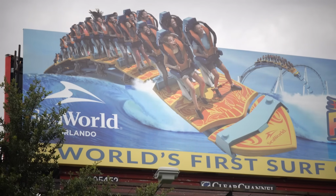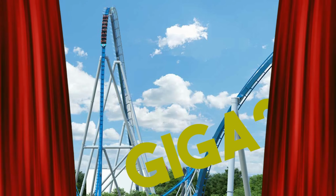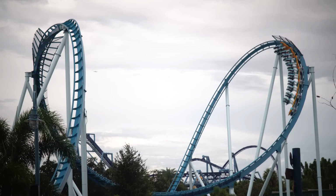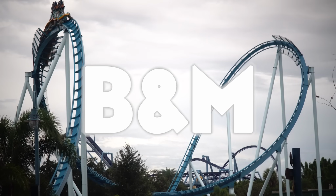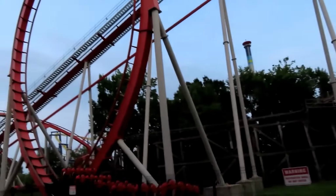Since now we know how Pipeline fits into SeaWorld's expansion strategy as their marketing masterpiece, we can begin to peer behind the curtain of roller coaster conspiracy, kicking off with how this thing came about. As we mentioned before, Pipeline is the first in a new line of standing roller coasters created, designed, and produced by B&M. Now, why would B&M care about a stand-up coaster considering its troublesome history?